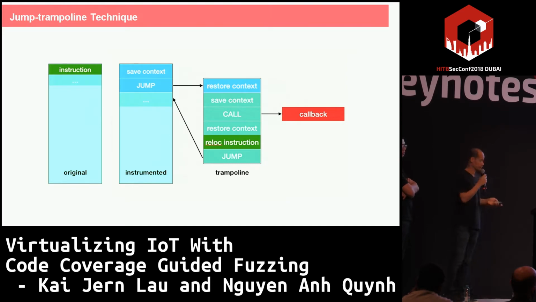So you can see that in the original code, we execute an instruction and something, right? When we instrument this code, we save the context, we jump here, we do not change anything, and somehow we can still run our code back, and we jump back here and continue to run. So you can see that when we instrument the binary, we do something extra. We run our extra code, but we do not change anything in the CPU context of the program.